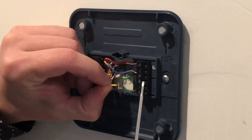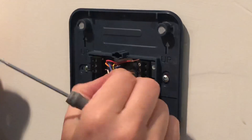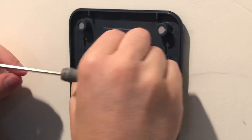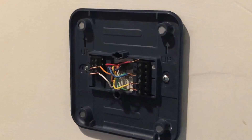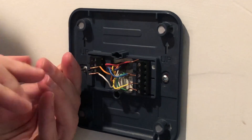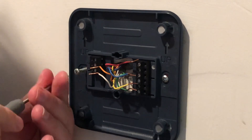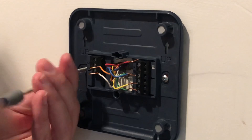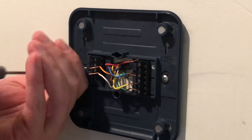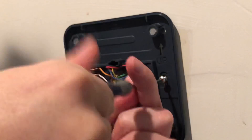To remove these, it's pretty simple. Different thermostats are different, but generally I've seen a lot of them that just have these little screws — you can unscrew these little bits that hold in the wires and pull them out. Once those are pulled out, you can unscrew the bracket that was holding in the old thermostat.